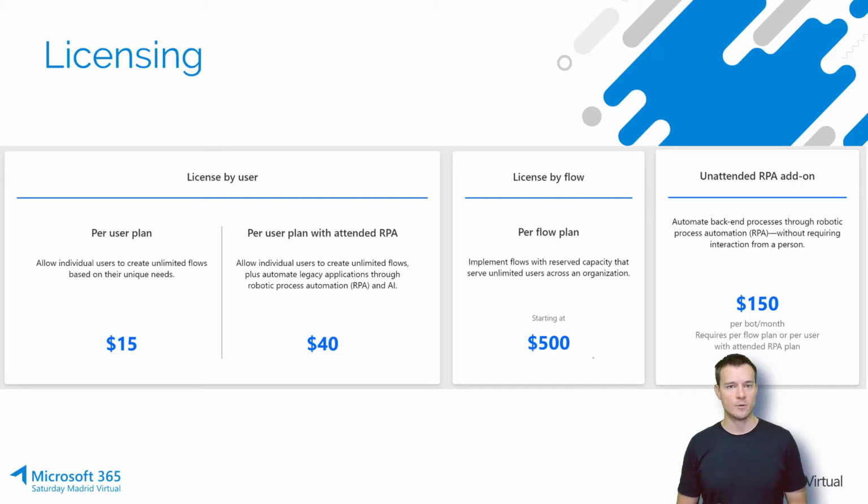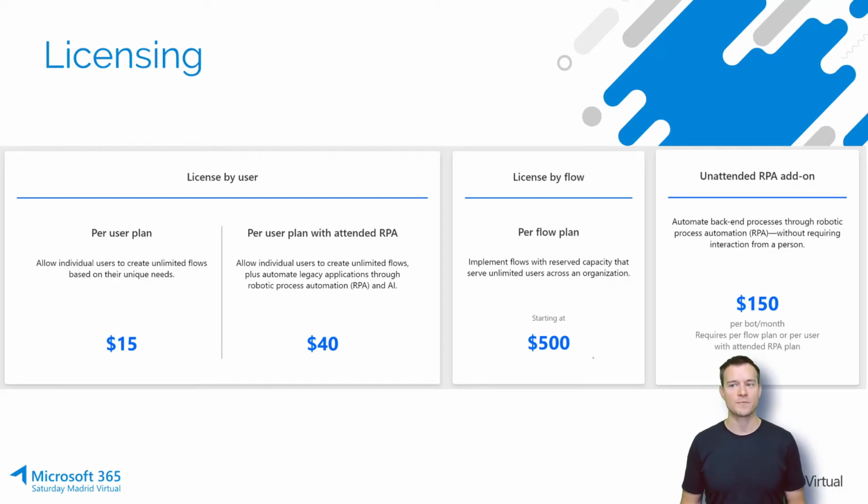You can have a single bot that is running a lot of processes, a lot of flows. Of course, it cannot run them at the same time. It can queue them and then run one after another. But this licensing is not per process, per flow that you're automating, but per machine. So if you have 10 virtual machines, then you need to pay for 10 virtual machines, and you can execute hundreds of processes per day. Just remember about the executions and the API limits that you have in Power Automate, but that's a whole different story.